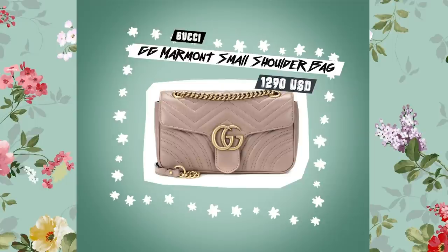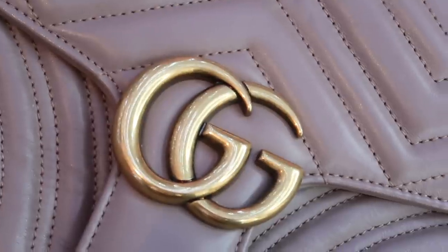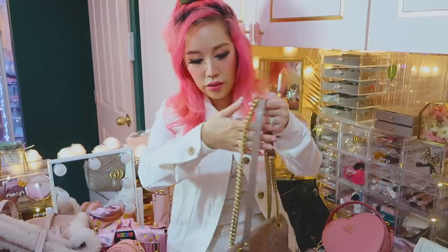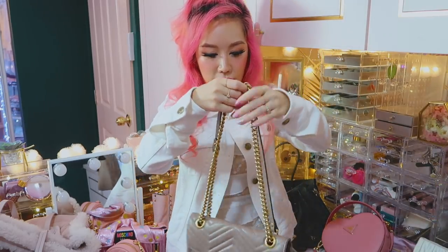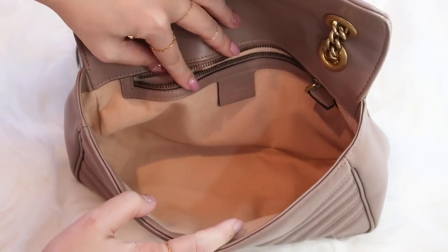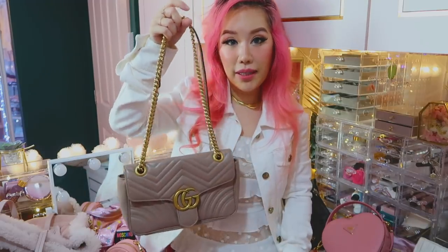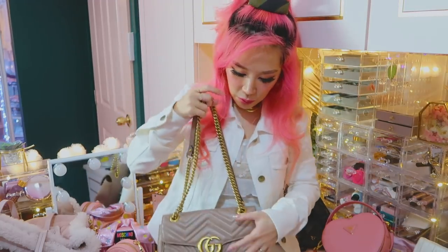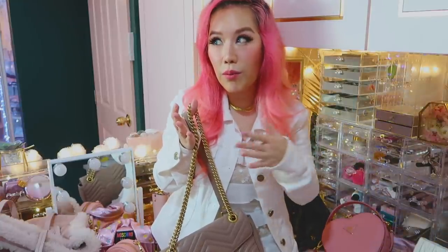This is another bag from the Gucci Mammon collection. I really like it because it's a nude shade that you can use to match with a lot of clothes. I love this sort of antique gold colour. There's also the little heart at the back — very cute. You can use it with the long sling or as a shorter bag. The inside is a suede material with a little extra compartment. But the very bad thing about this bag is that it goes out of shape super easily — it's very flat when it's supposed to be more structured looking. My friend warned me to stuff the dust bag inside to keep the shape, but I didn't bother, so now it's flat.